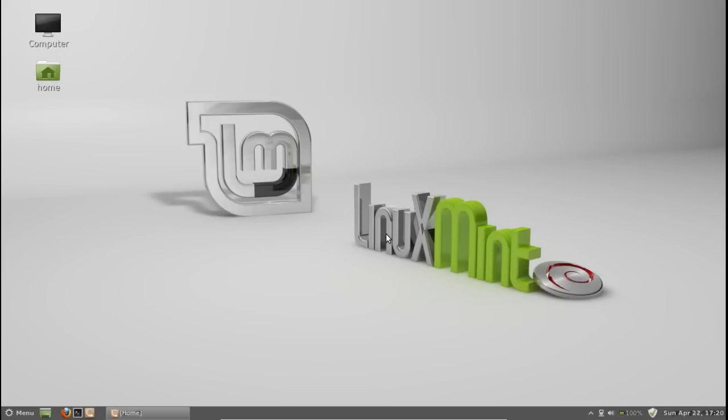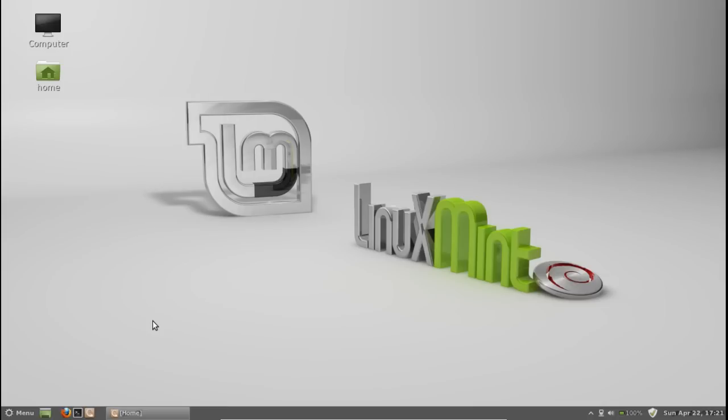Overall, I'm very, very impressed with what the Linux Mint team are doing. Cinnamon has matured nicely in the few months that it's been out, and I'm looking forward to seeing Cinnamon on their main release. But as for the Debian edition, it's a very nice way to avoid the Ubuntu camp completely. You still get a vast array of software available in the repositories because it does use Debian. It's very secure. It's very tested. The Linux Mint team do a fantastic job of maintaining this distribution, and I definitely recommend it if you're a desktop user looking for a refuge from all of the desktop craziness that is going on.